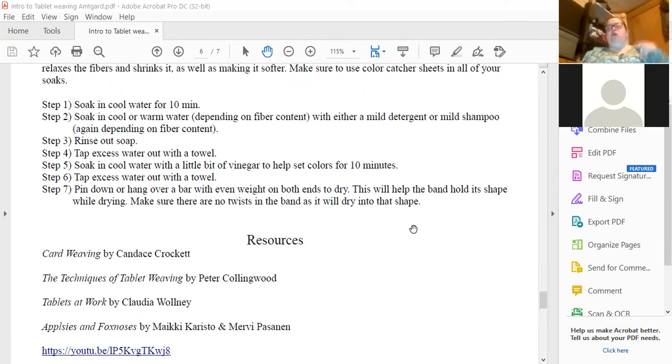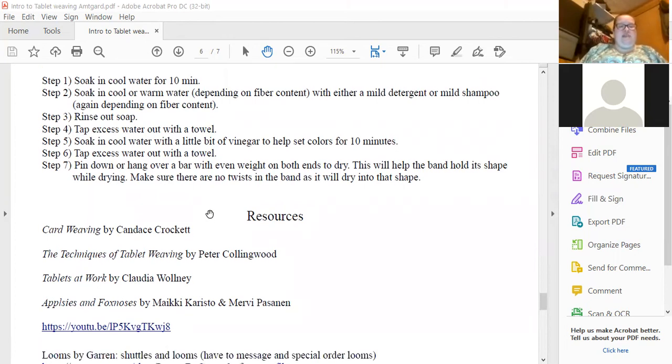You can hang it over a bar with even weights on both ends. Make sure there's no twists in it, because if it dries with a twist, it's going to have a twist for the rest of its life. So just make sure there's no twists. So that is how you wet finish a band.